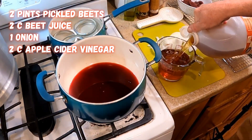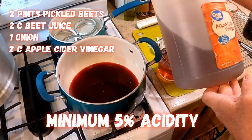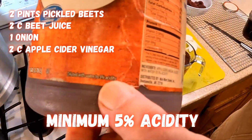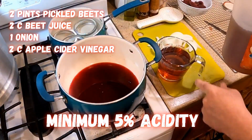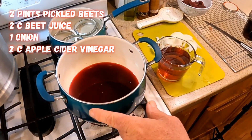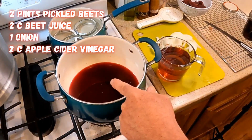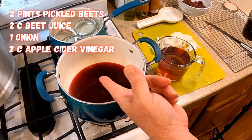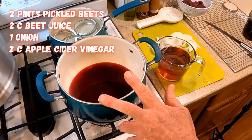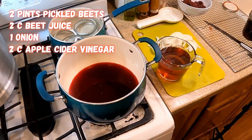Let's talk about vinegar for a minute. When you're pickling, make sure your vinegar has a minimum of five percent acidity — especially if you're doing a straight vinegar pickle and storing it in a cool pantry. No less. Every once in a while you'll see recipes that call for vinegar and water — don't do it. It won't last near as long. Get your acid up as high as it'll go.